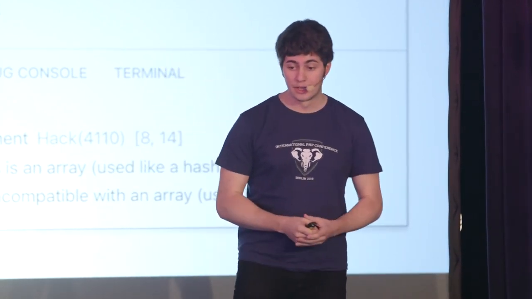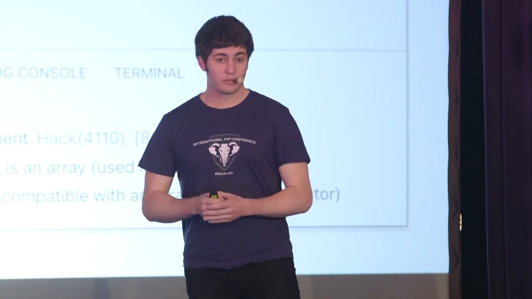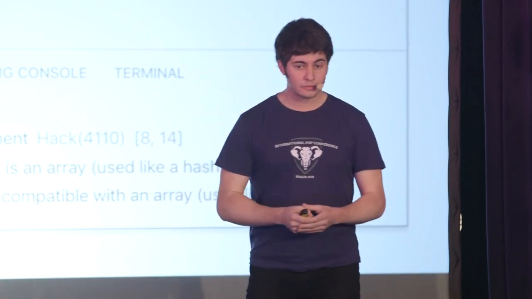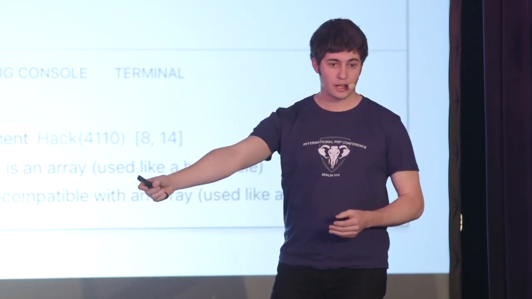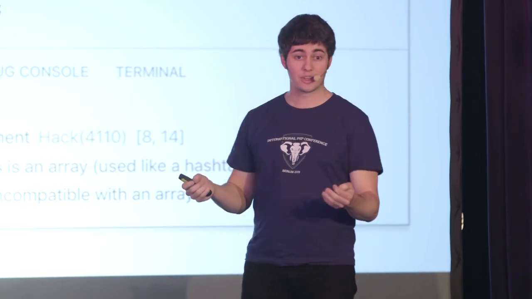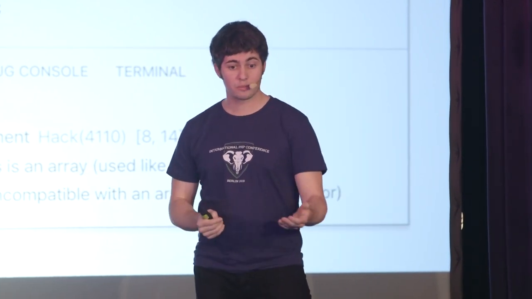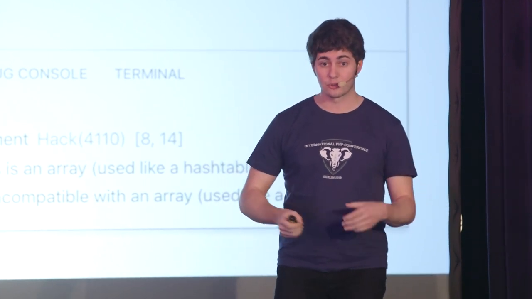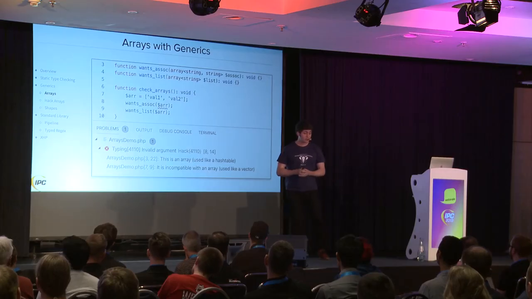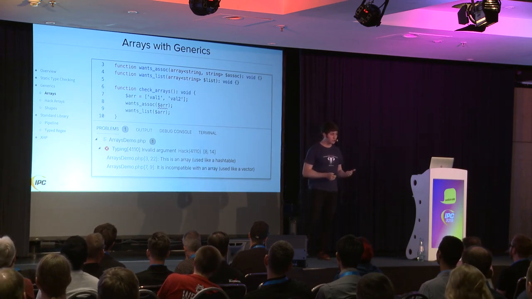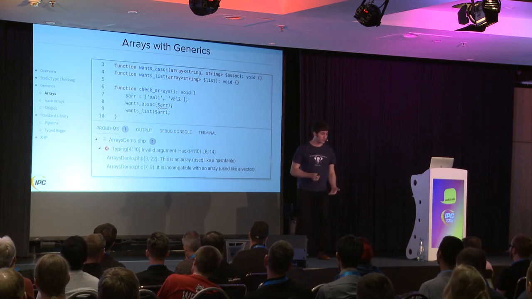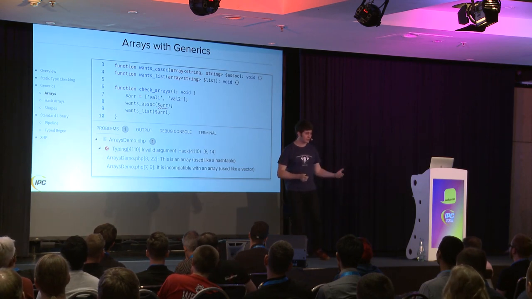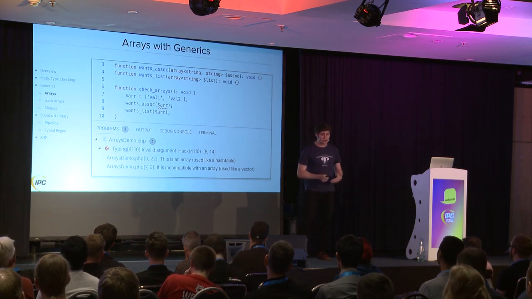This helps because PHP arrays having these two behaviors can be very problematic — there are functions that behave differently on integer-keyed and string-keyed arrays, like array_merge, which has caused a lot of bugs. There's another problem with PHP arrays from the perspective of a type system: when you try to get a key out of a PHP array, you could always get back null, because PHP will log a notice and give you null when you access a key that's not there. From a type system perspective you should treat any value from an array as potentially null, but that's very inconvenient because you know most of the time the data is there.